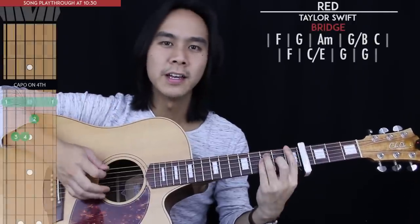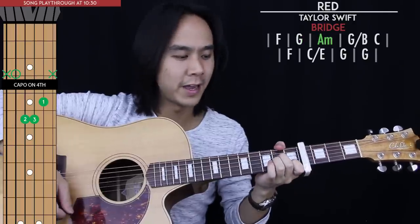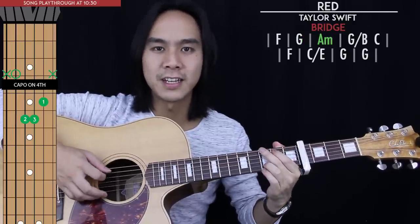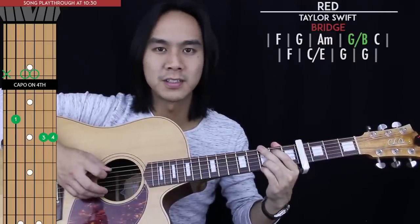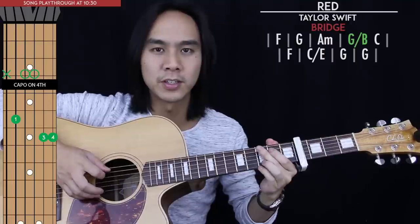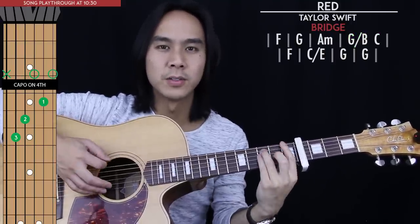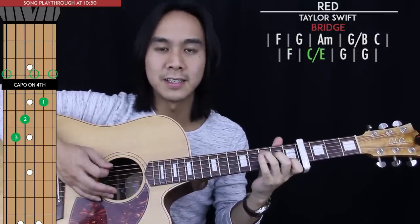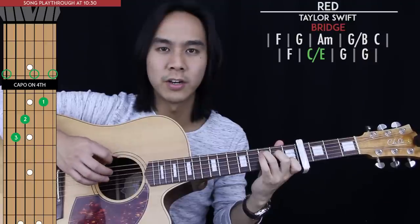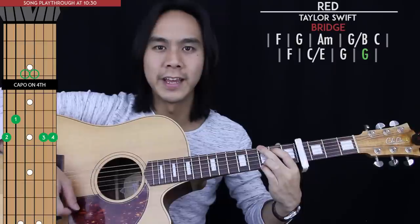Next we get to the bridge of the song, and there's just two lines of chords here. First line of chords is F, then we have G, and then we have A minor, and then G slash B, which is the same as a G, except you're not hitting the top 6th string. Your bass note is the 5th string. And then C. And then the second line of chords is F, C slash E. So that's the same as a C, except you're allowed to hit the top sixth string open. And then G, and then G again.